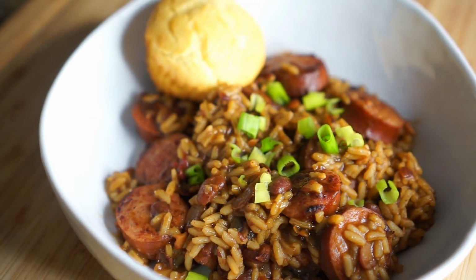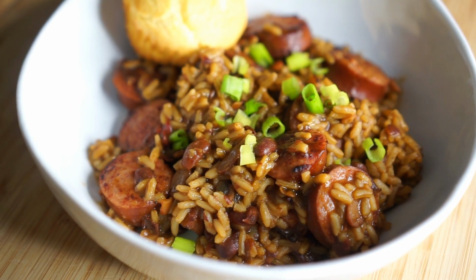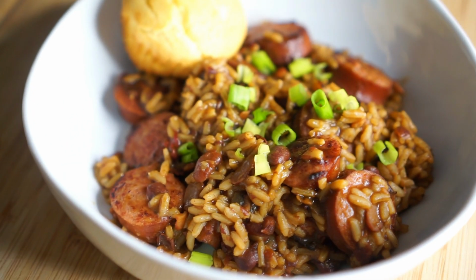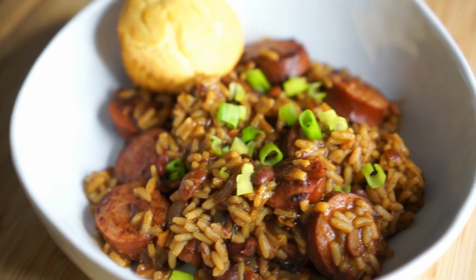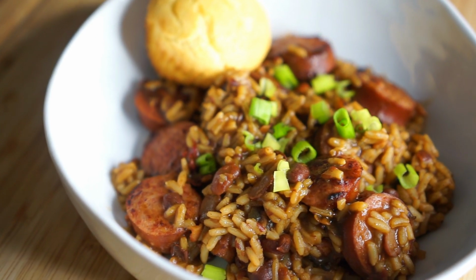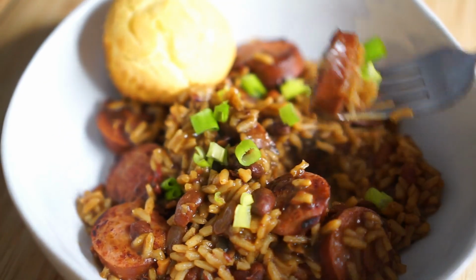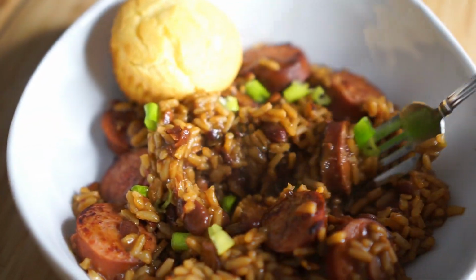Here is my finished red beans and rice with sausage. Y'all, I thought that I was recording when I was putting it in the bowl and I wasn't even recording, girl. I was like, what am I doing? So sorry I didn't get that for you guys, but why does my house smell so bomb and this looks so delicious? I wonder if it tastes like it used to taste when I used to make it back in the day. So let's go ahead and give this a taste.